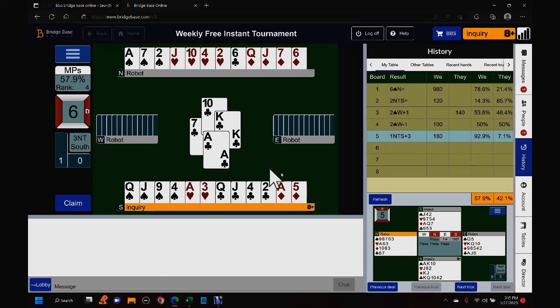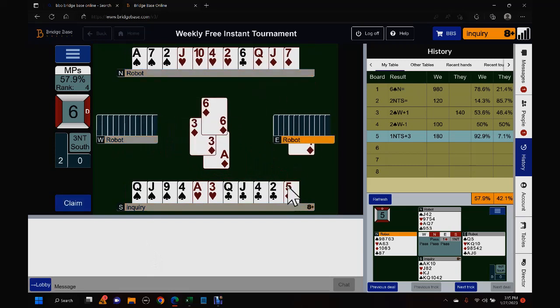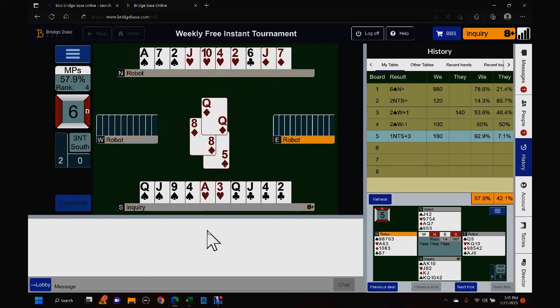So I'm going to set up my diamonds. I hope he pops up with the king when I lead the next one. Popping up with the king would be really good. Okay. So the suit could be five diamonds, four diamonds, two diamonds, two diamonds, or it could be four diamonds, three diamonds.